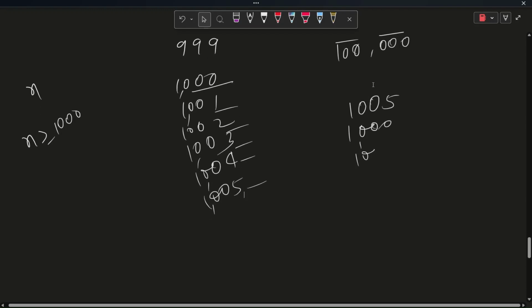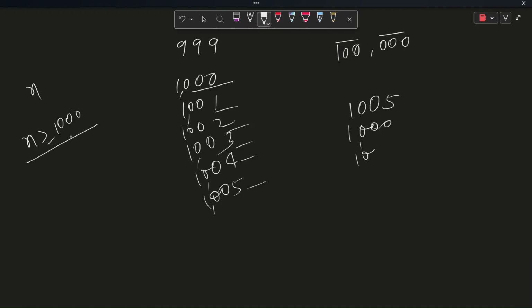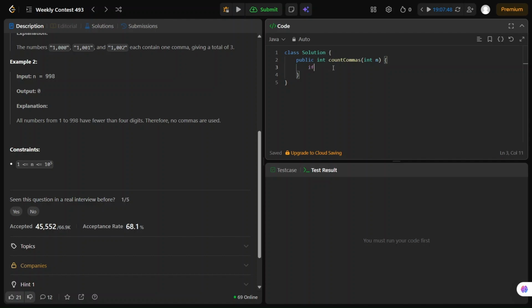So our simple logic will be: if n is greater than or equal to 1000, we return n minus 1000 plus 1. We can write it as n minus 999. Otherwise, we return 0.